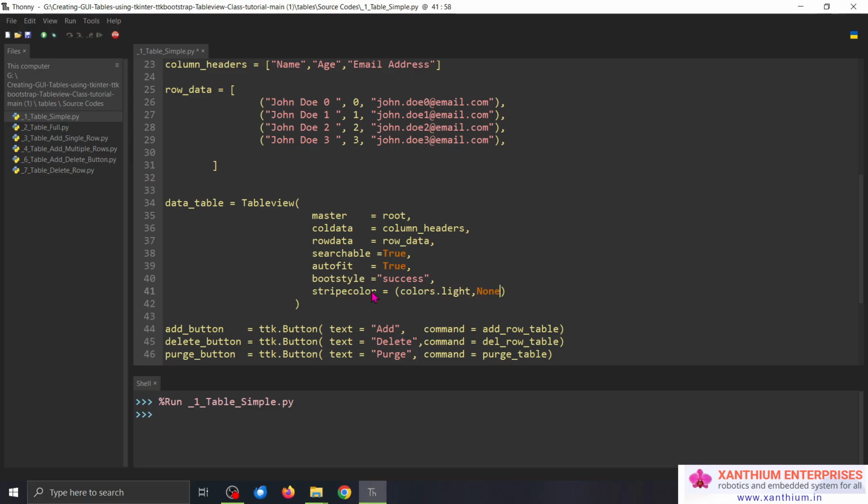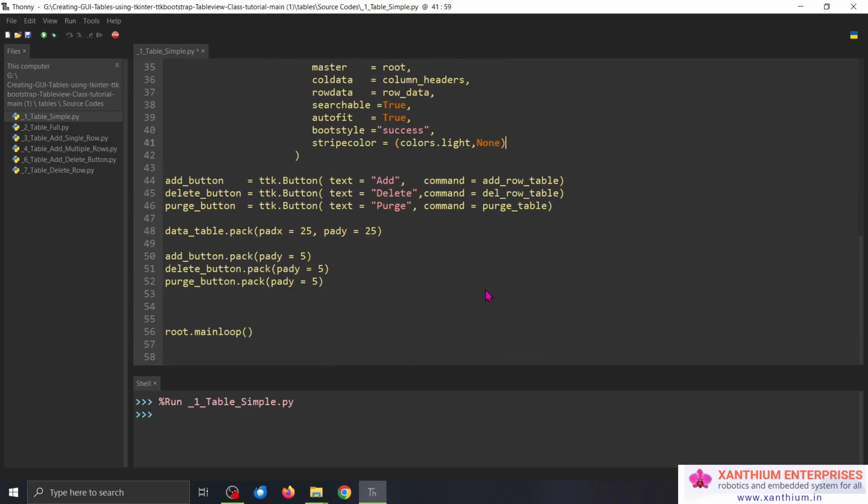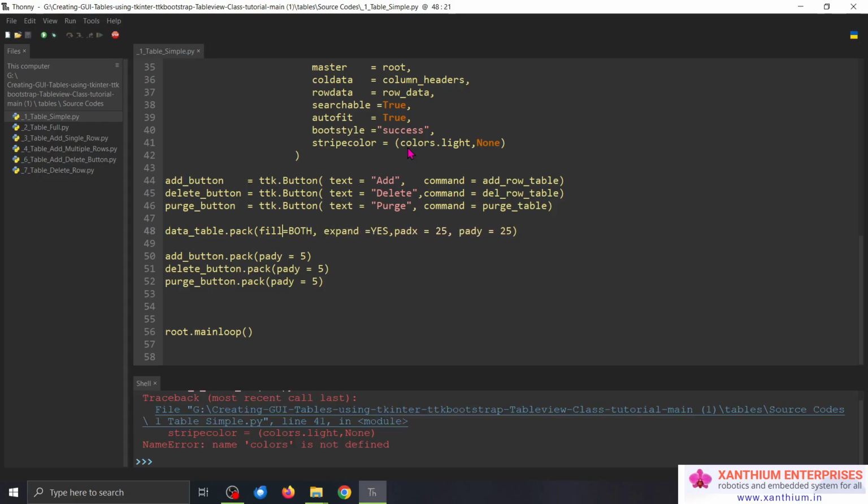So alternate lines will be color coded. We are also going to make the table a little bit bigger, so it will expand on both the X and Y axis. We'll also make the expand section equal to yes. So we have expand equal to, I will run it.